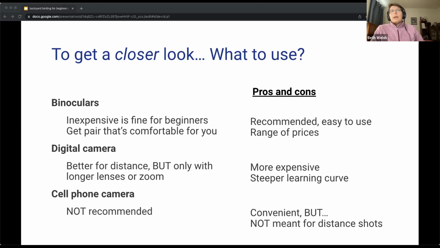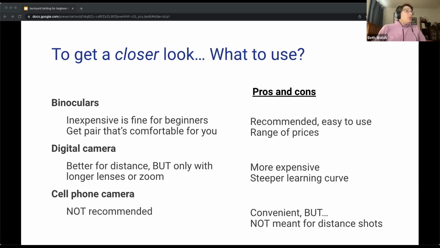So I would recommend, if you're going to go shopping for binoculars, just make sure you get a pair that is comfortable for you. Someone else may recommend, oh yes, try these. But if those binoculars are not comfortable for you, maybe you have small hands, maybe you have difficulty with dexterity in your hands, try different ones out and find something that you can use comfortably, because if you can't, it's just going to be a distraction while you're trying to look at birds.